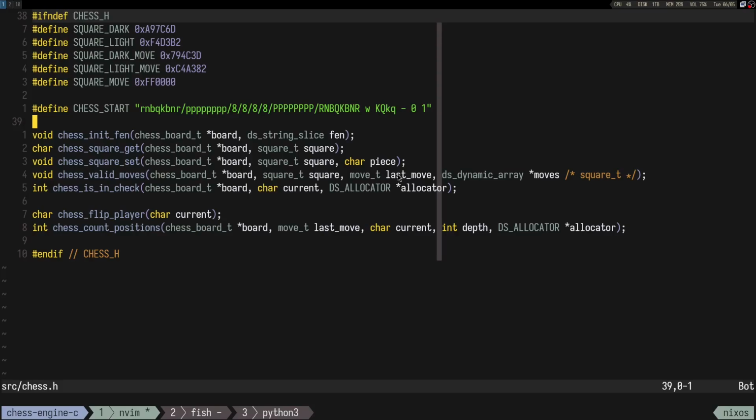Because I need which piece to take. Shit, it's so annoying. I mean, we also have to think about castling. That's another edge case. It's gonna need some kind of special thing there.